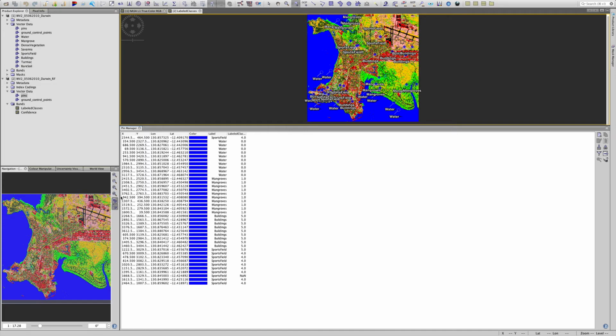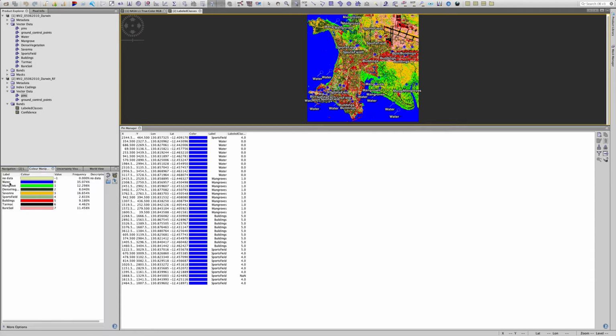And in order to understand what these numbers mean, we need to move over to the color manipulation tab. We'll see that water, our classified water, had a raster value of 0. Remember that the classification produces a raster of different numbers, and each number relates to a specific class. So in our classification, our category water has the value of 0.